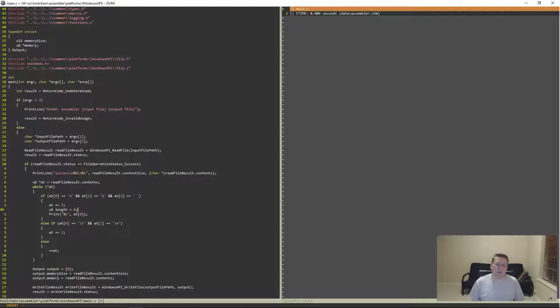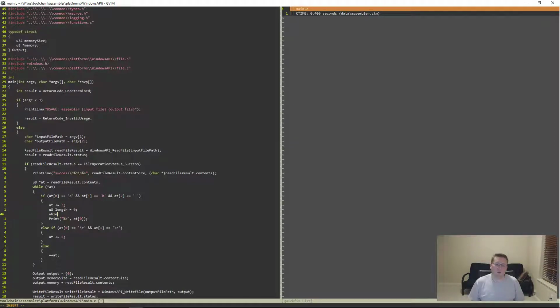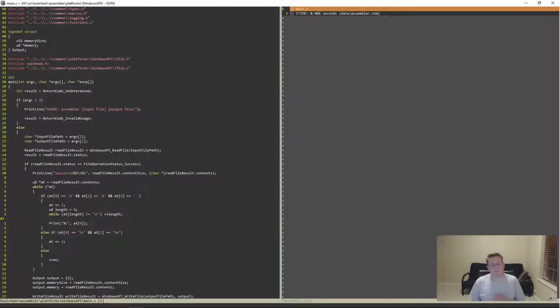Start it out at 0, and we'll say while the character at length does not equal return, we want to increment length. So that's going to tell us how long in characters the number is.